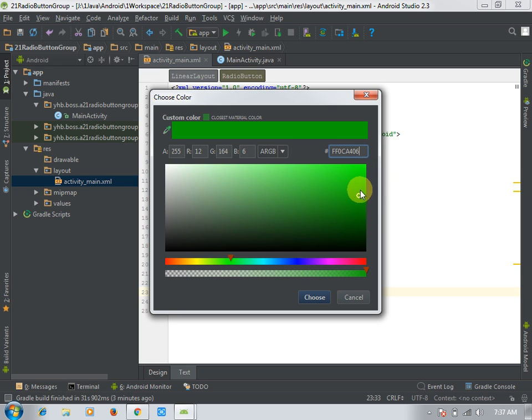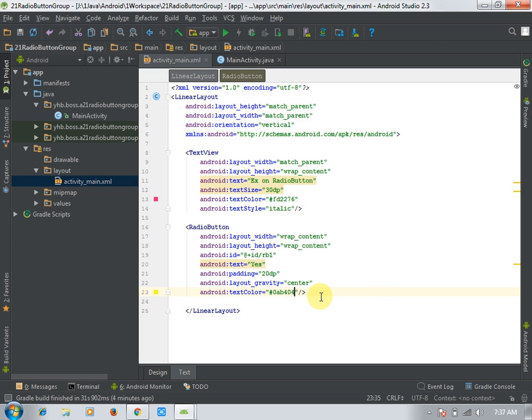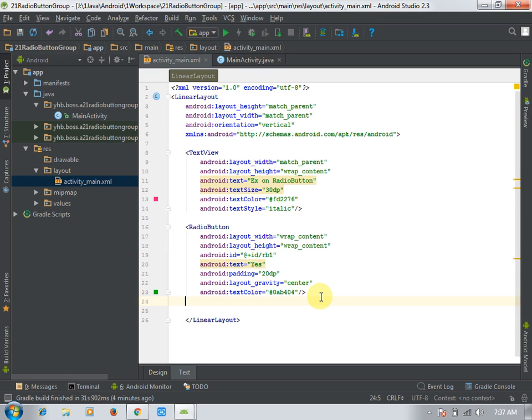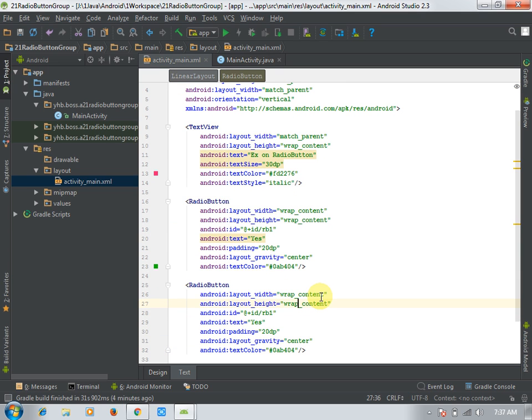Just find all those control components. Radio button, radio button, yes, no, comma, MB. Okay, radio button, radio button.